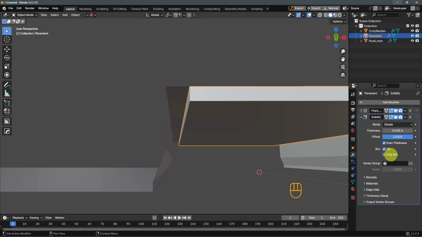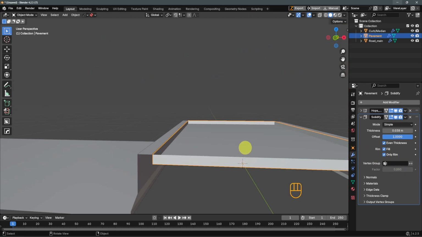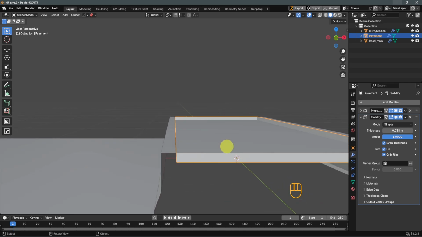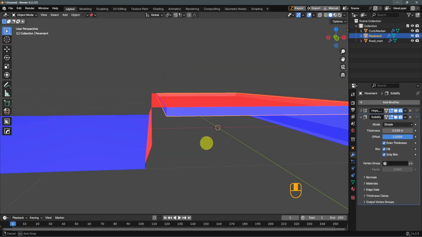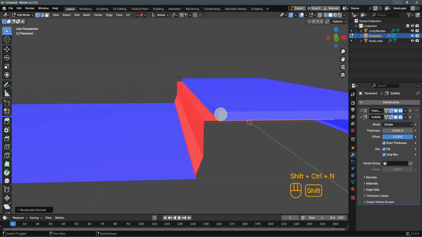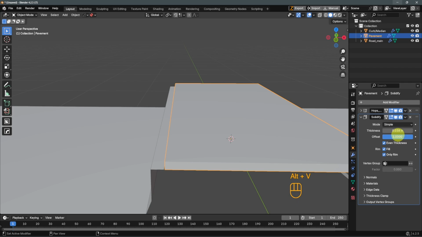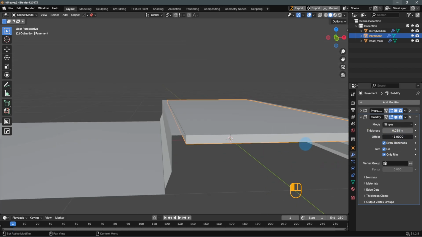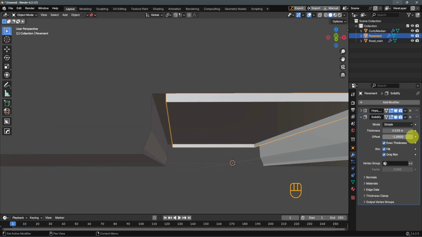We're not going to see the bottom. We'll just enable only rim. And then it's just going to give, it's doing the reverse for us. That's because I think our face orientation is not correct. So I can go to edit mode, select everything, Control Shift N, and I'll flip my orientation, which means that instead of positive, negative is the correct value, and make sure only rim is enabled.